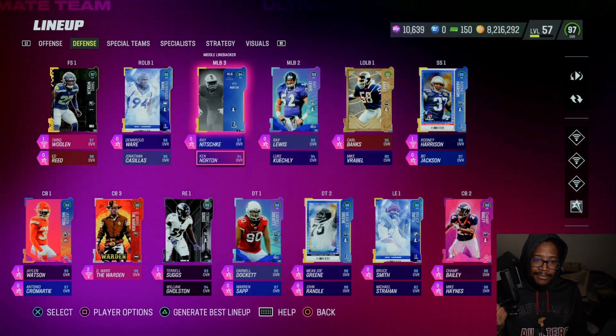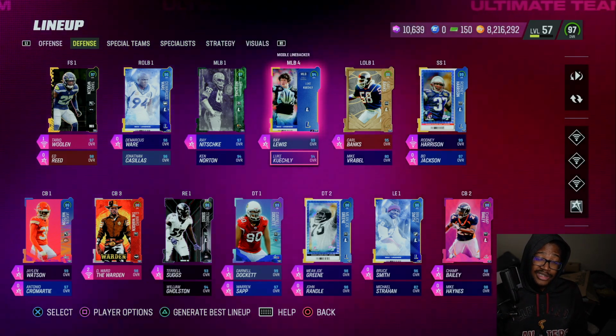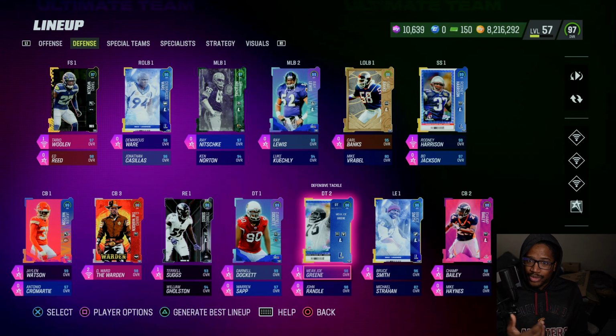Ray Lewis, Ken Norton, and Luke Kuechly. I did have Bobby Wagner, but personally, in my opinion, guys, I don't really force more fumbles with his sticks with Enforcer. You're only going to need it to do it. I think stripping is better, but for sure, I want to have a lot of backups with at least Enforcer.